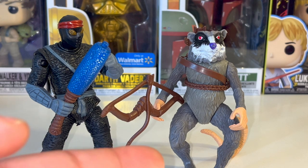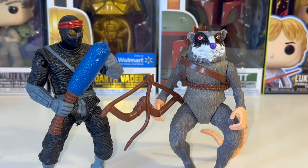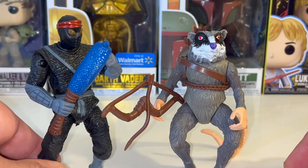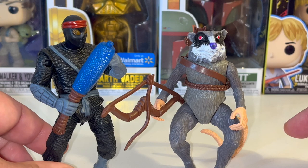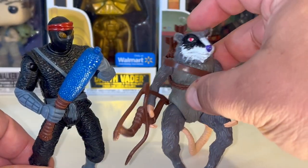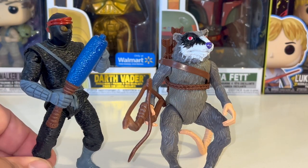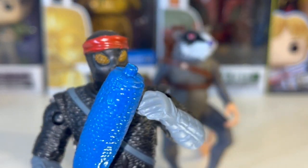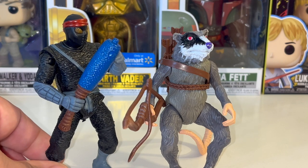When the first movie blew up and they started a sequel — Teenage Mutant Ninja Turtles II: The Secret of the Ooze — Playmates said 'we definitely gotta make figures for these.' So these became those figures. Now I already knew these are bootlegs — the weapons are all warped, they don't stay straight. The foot soldier comes with this big huge club I don't remember seeing in the movie at all.